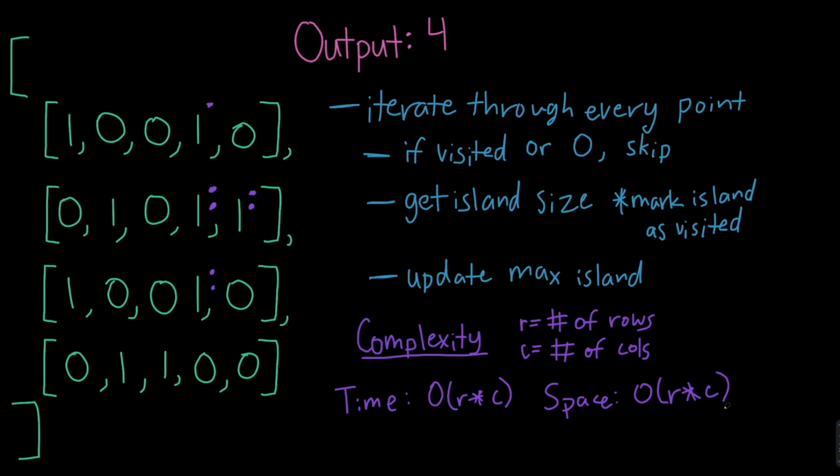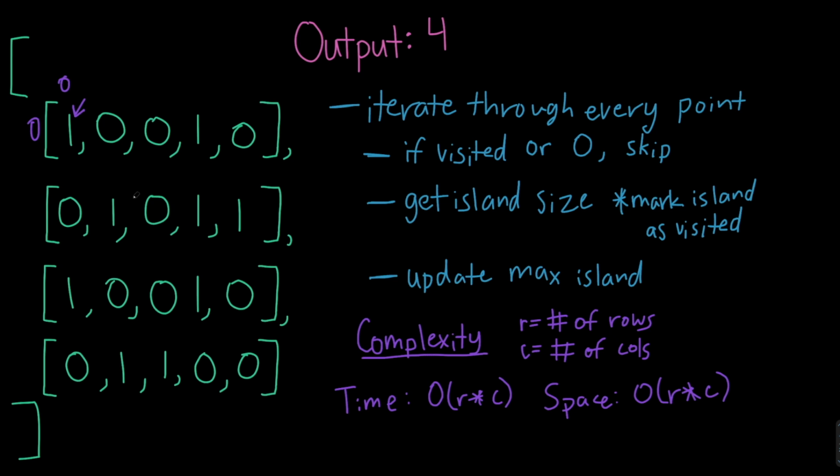In terms of the space, it's also O of R times C, mainly because of the visited array, right? Oh, I should have mentioned that. I'll mention that right now. But the way we're storing our visited array is we're going to store a 2D array that looks identical to this. The only difference is we're going to store Booleans at every position. That way, we can figure out, like, the top left corner of our visited array corresponds to this element. So row 0, column 0 in our visited array will have a Boolean. If that Boolean is true, it means this one has been visited. If the Boolean is false, it means this one has not been visited. If that's not clear, I think it'll become clear as we start to code it out.